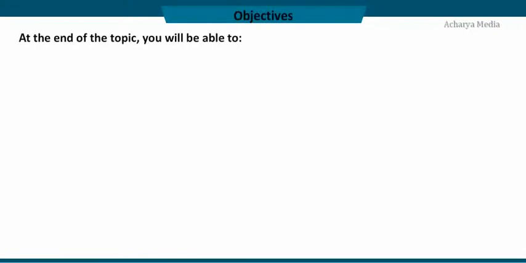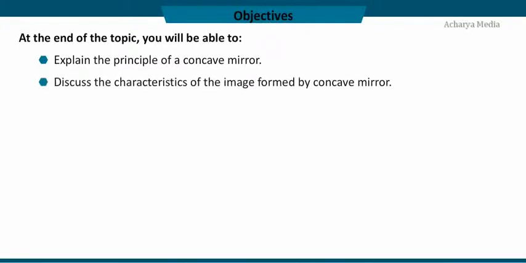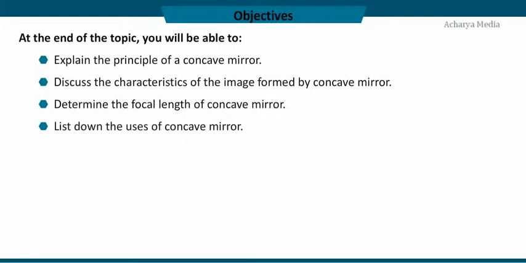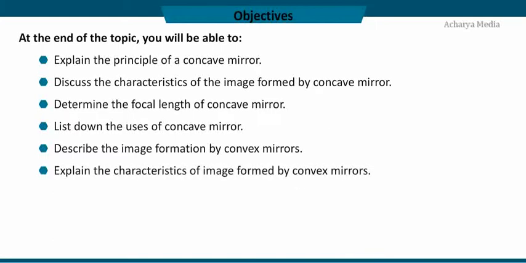At the end of the topic, you will be able to explain the principle of a concave mirror, discuss the characteristics of the image formed by a concave mirror, determine the focal length of a concave mirror, list down the uses of concave mirrors, describe the image formation by convex mirrors, explain the characteristics of the image formed by convex mirrors, and list down the uses of convex mirrors.